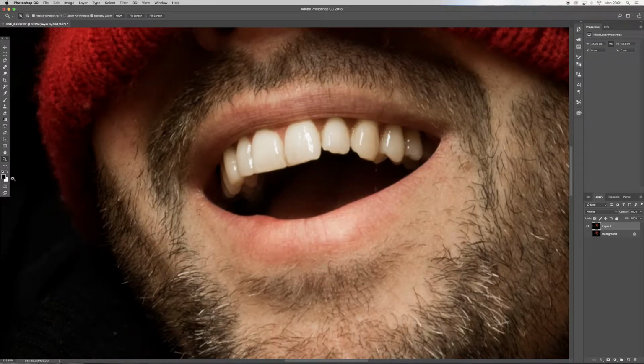So what we want to do to begin with is make sure that our foreground and our background are set to black and white respectively. Drop down here to the quick mask box or Q on the keyboard, select that, and then we're going to go to the brushes. Going to make sure that our opacity is at 100. Then the brush size is going to be suitable. By using the open and close bracket tools, we can adjust the size of the brush, and then all we're going to do is trace around the outside of the teeth.